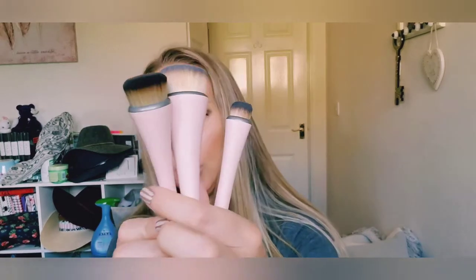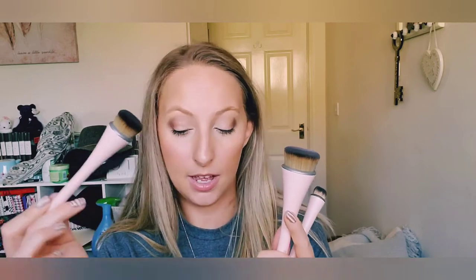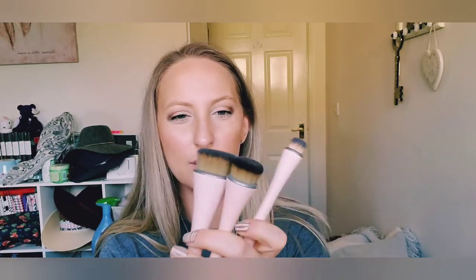On my lips I just have my Buxom Samantha gloss. I also picked up these from EcoTools — three new buffing brushes: the Ultimate Buff, the Ultimate Pop, and the Ultimate Cover. I forgot to mention I have my Charlotte Tilbury Spotlight as my highlight today, used on the bridge of my nose, cheeks, and a teeny bit on my chin. I used the brushes to apply the cream blush and cream highlight — really like these. About $12.99, very heavy and dense, feels luxurious and well-made. They're recyclable — love EcoTools.